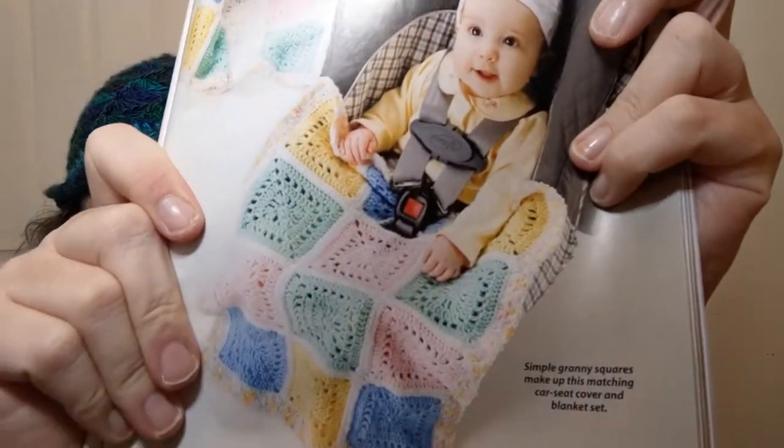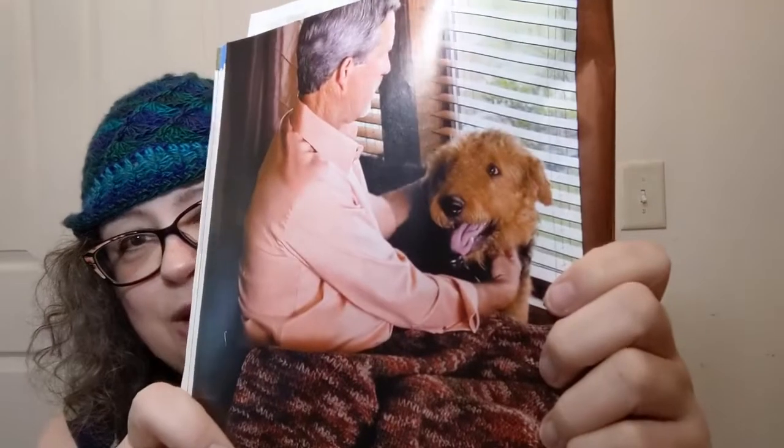Mint Clusters car seat cover and blanket — that's super cute if you've got a little one. There's another one: Confetti car seat cover and blanket. Of course you could also use that to make some kind of pillow cover or something — I like to look at alternate ways to use things. Beginner's Afghan — they really go through it step by step with how to do some of the stitches with pictures. And they've got a puppy dog, because your pets need blankets too — they're going to steal yours anyway, so might as well make them a nice one.